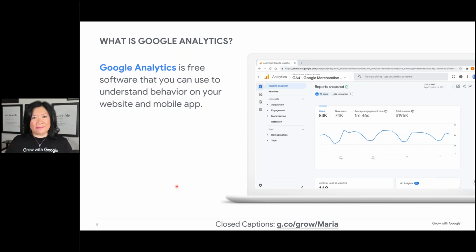If you have a website, you need to utilize Google Analytics, because this is giving you the true personal information about your customer. Do they come in on this page and then go visit another page? Do they go off and look for social proof on one of the social networks? Do they go visit your competitor's site? You can see all of those rich insights within Google Analytics. But that's what it's for.